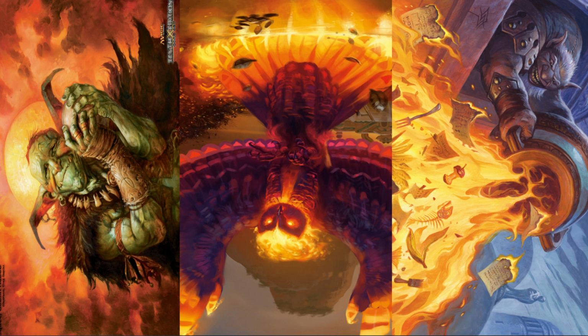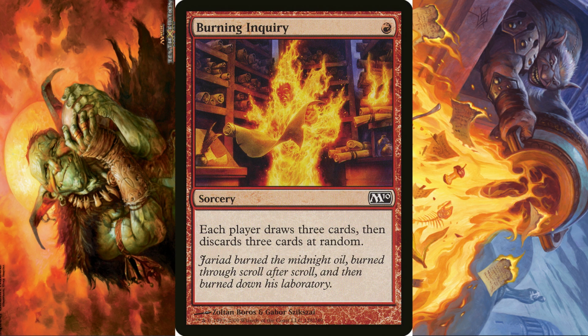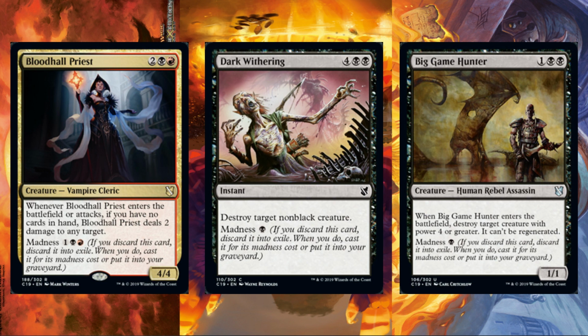I'm not running Mind Rot, but I am running a couple of different effects. One specific one that I just personally really, really like: Burning Inquiry, which is a single red for a sorcery. Each player draws three cards, then discards three cards at random. At random? Yes, at random. Now, with Madness, whenever I discard a card with Madness, I can basically just cast it.